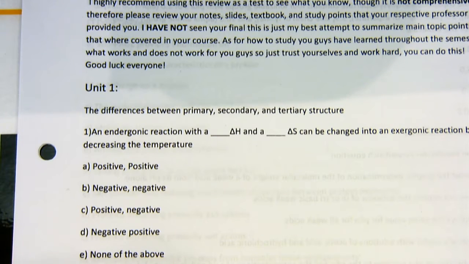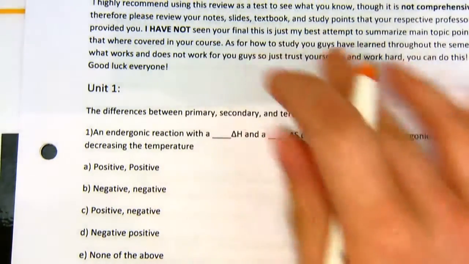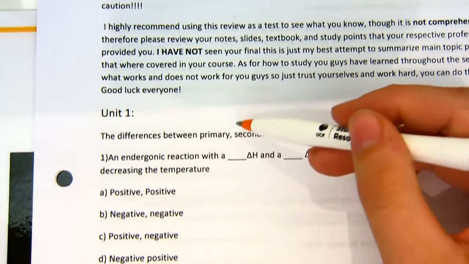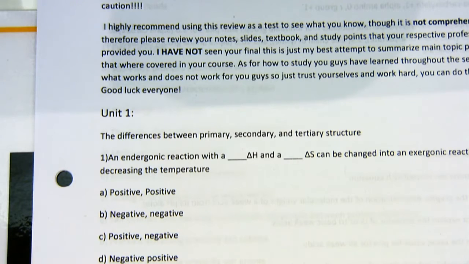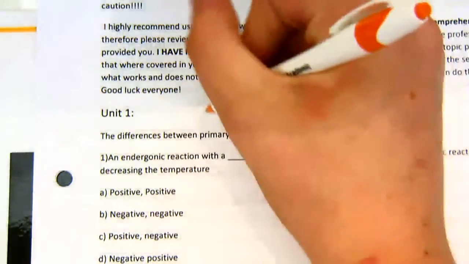All right, so I wrote up here for Unit 1. I didn't really write a question on this, but don't forget to remember the differences between a primary, secondary, and tertiary, and then, I didn't write it, but quaternary structure. Do you guys remember what those differences are? No ideas? What defines a primary structure? If you were looking at a protein, what would it be made up of? Amino acids. Cool.